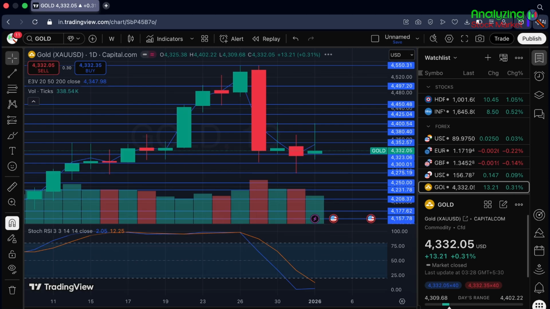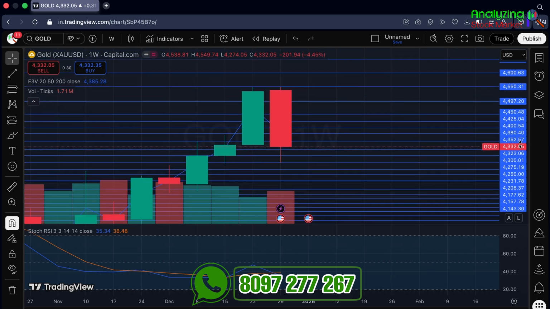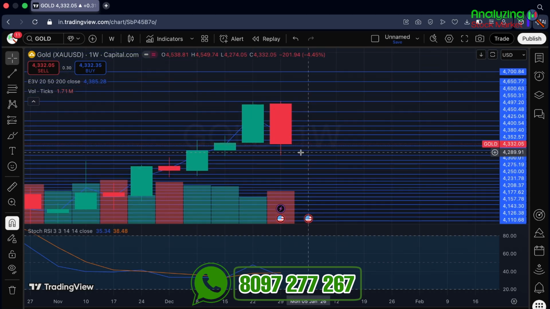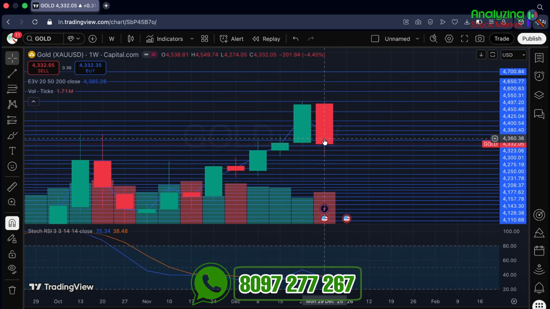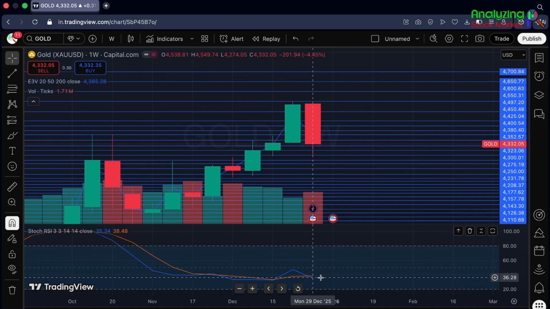So let's open our weekly chart over here. This is the weekly chart. In this weekly chart you can see a good bearish candle with a big body and a small lower wick and a small upper wick. Currently, the stochastic RSI is at around 36-38 level, which indicates a slight positive momentum. But remember, as we always say, we should not only look at RSI or other indicators, we should also look at other factors which move the pair, like any news or important events, and then make a decision according to that data. So now let's mark some important support and resistance zones on a one-day chart.